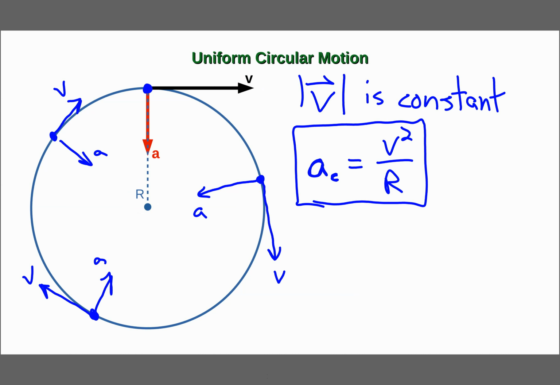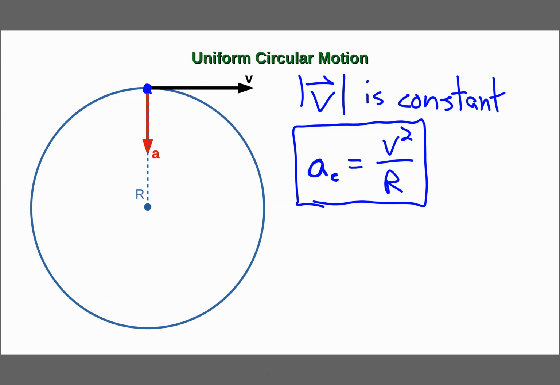And because this acceleration is perpendicular to velocity, right? We see here it's perpendicular. No part of it points in the direction of velocity, right? If it was like this, then if we broke it down into components, we would see that a little bit of it points in the direction of velocity, right? But it isn't like that. It's like our coordinate systems, where it's completely independent of velocity. And so it doesn't change the speed of the particle at all. It only changes the direction of the velocity.